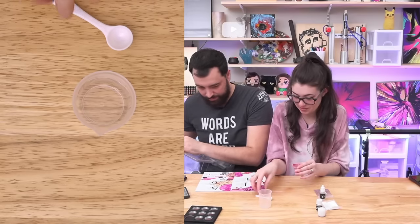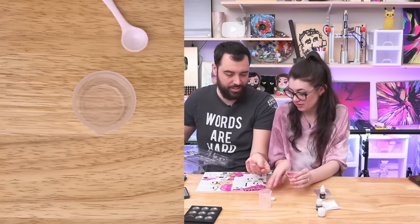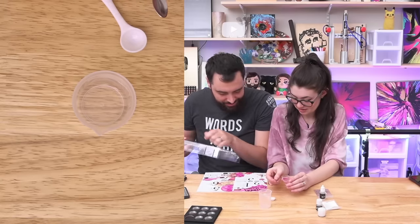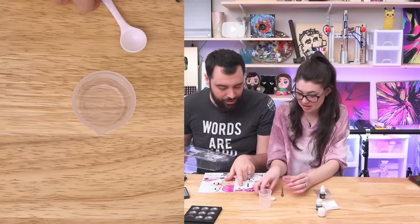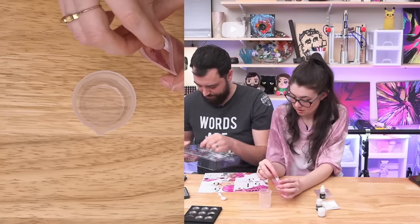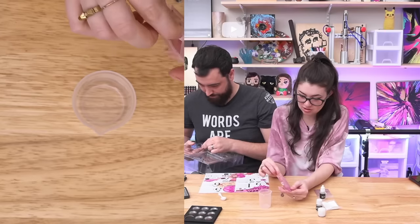And it's that scooper. It's very confusing with the double... Is this the scooper? That's the scooper to scoop into the... Oh, no, yeah, you can just go straight into that. I think I can just scoop with this, because this is like a bigger opening. Yeah. Okay, 2.5 to 3 scoops of pigment.